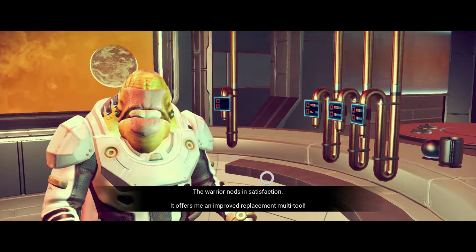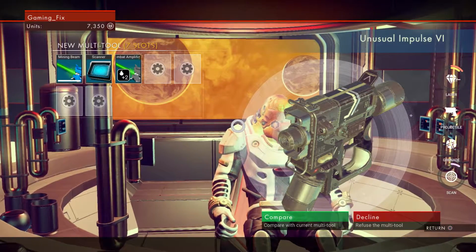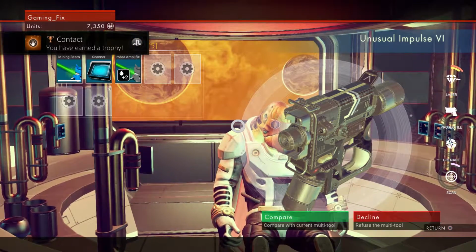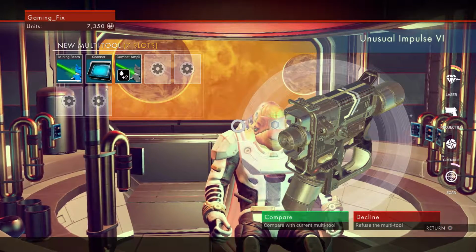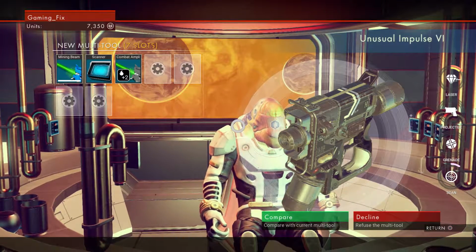Oh, he's clapping? Kind of? I don't know. The warrior nods in satisfaction. Contact. You have earned a trophy. Cool. So we made first contact. Unusual impulse. VI. Or is that Roman numeral for 6, 4, 7? I don't know. Something like that.